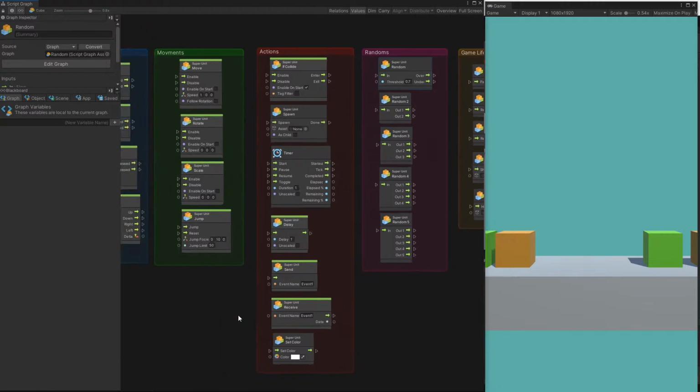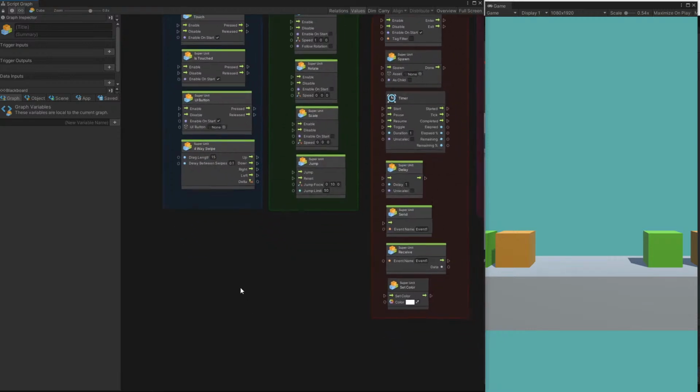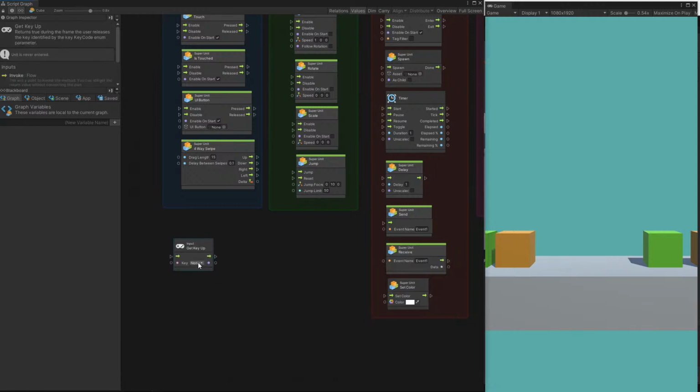Touch rotate and touch move are still not here. I do have the 4-way swipe and a UI button, but there are some other controls, for instance, the keyboard. For the keyboard, Unity has pretty good units, so we can look for keyboard input, get key up. You can use this, and that's going to give you the key presses. But for the AWSD keys or keyboard move, that I'll probably recreate. Okay, so I think that is it.